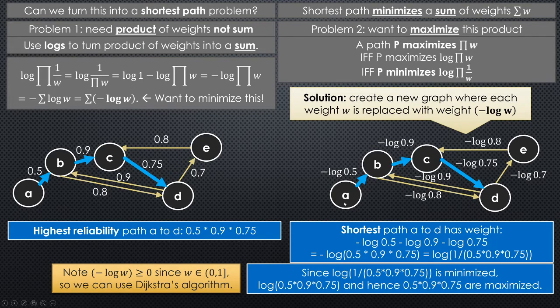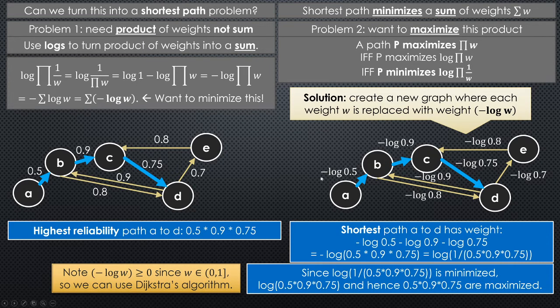Okay, so we could run a graph algorithm for solving single source shortest path in this new graph. Which single source shortest path algorithm should we use to solve this? Should we use Bellman-Ford or should we use Dijkstra's? It depends on whether we have negative weights or not. So do we have negative weights? It might look like we have negative weights because we have negative log 0.5, right? But remember, any log of a number strictly between 0 and 1 is actually negative.